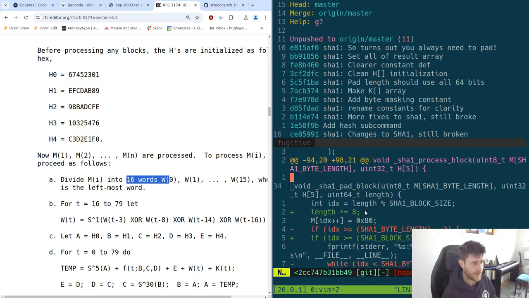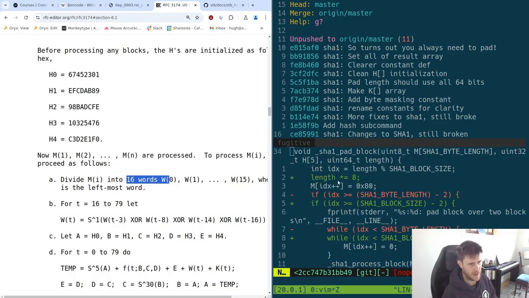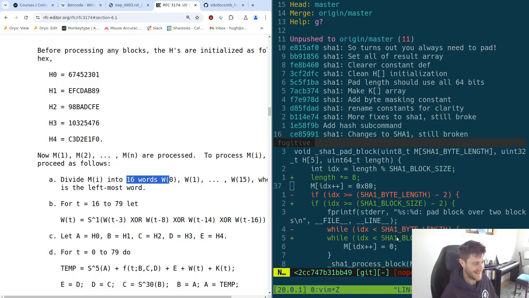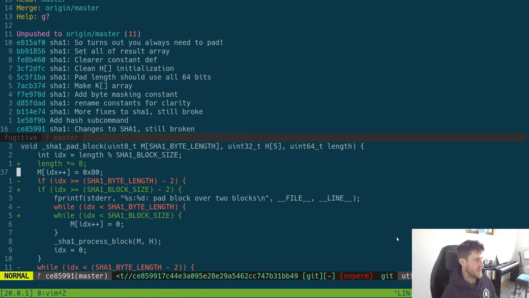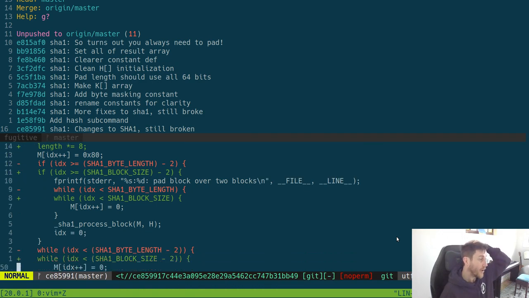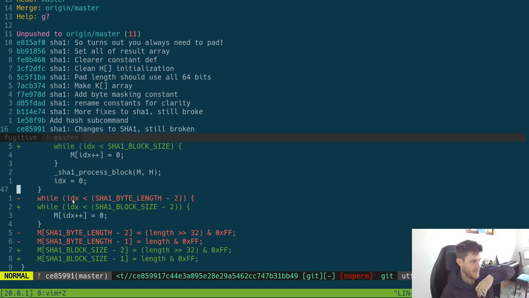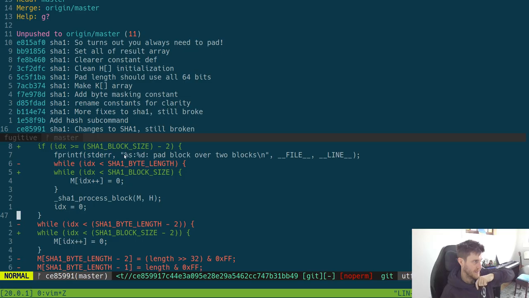And here the padding I wasn't quite doing right, but we'll come back to that because I wasn't quite doing it right in a few places. I might just make this bigger. So I basically needed to have the length in terms of bits, not in terms of bytes, and then the lengths here were not quite right for some reason.